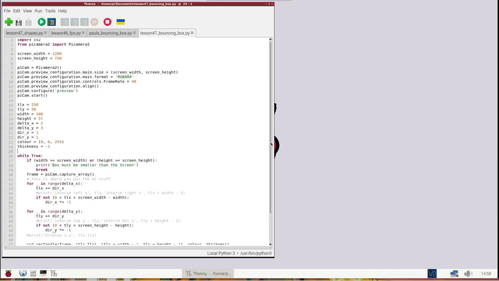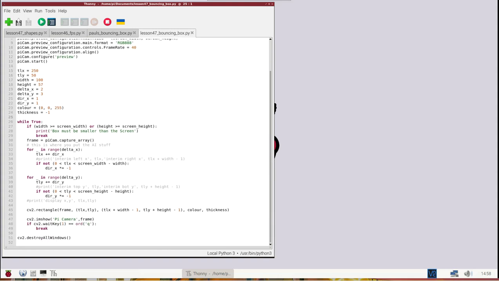First of all, I'm checking to see whether the box is actually smaller than the screen, because otherwise it wouldn't be great, would it? And I've put that at the top of the while loop just in case in the program I decided to ever change the size of the box.